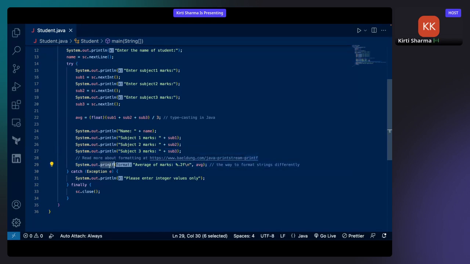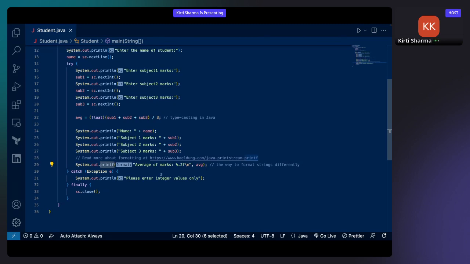You might have learned yesterday about println, print, and then there was a printf, which is a formatted string. So you can use a formatted string where you put percentage point 2 f. Point 2 means precision, right? Precision. So only precise it to two digits of the decimal number. So you will see that when we calculate the average, it will only show the output till two digits of the decimal point.